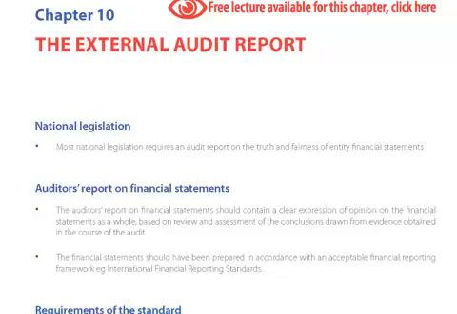So there will be an except within the scope paragraph. Then between the scope paragraph and the opinion paragraph will be the detail of how or why our scope was limited, and then, except for any adjustments which might have been necessary as a result of the above matter, in our opinion the financial statements show a true and fair view.